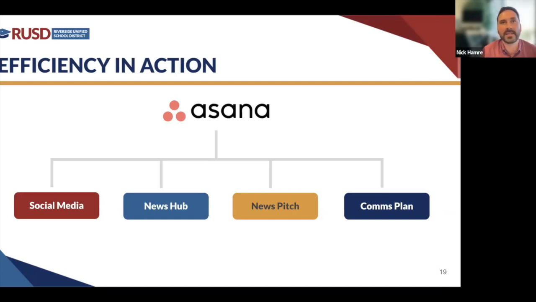So something important to mention is that the comms forms that we develop for departments, once we've developed those, we'll send those to our admin, and that actually helps. She takes that into Asana and will build out all of the assignments from there and then task those out to people. So it's a way of managing not only the submissions that come in, but also organizing all the tasks that are related to the communications forms. And through that project management software, we handle social media, we handle the news hub, we handle news pitches, and all of the communications plans.